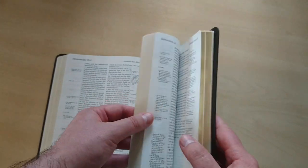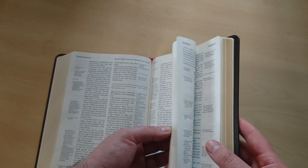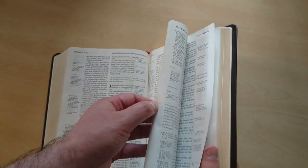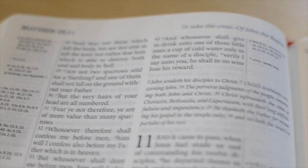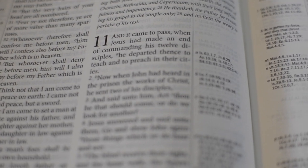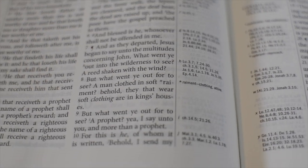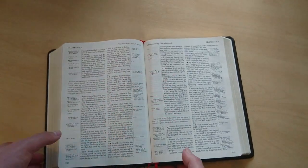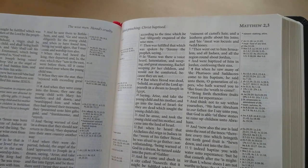It is a black letter, so we go to the New Testament. You're going to see in the Gospels that there's no red letter in the New Testament. As you can see right here, it's all black letter. For some, that is a preference. So this is the case. I really like this typeface. I have to say I'm overwhelmed. I'm mind blown. You can check this out. The way that it reads is amazing.